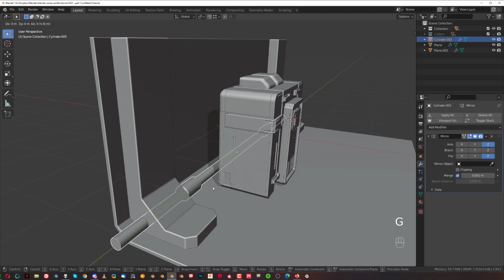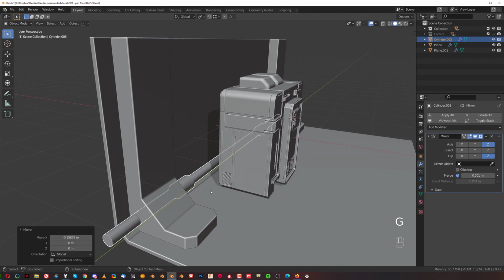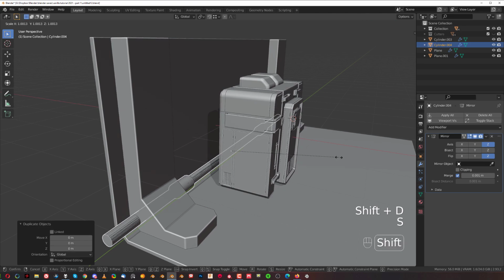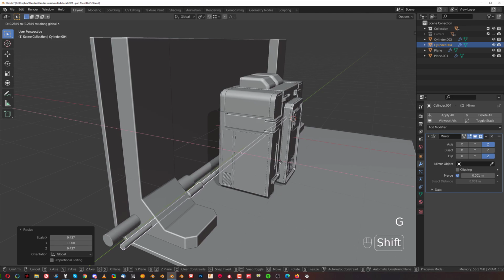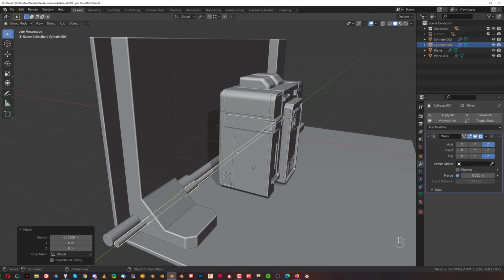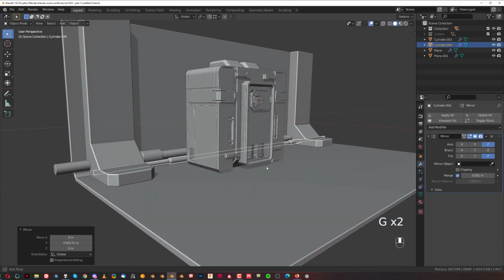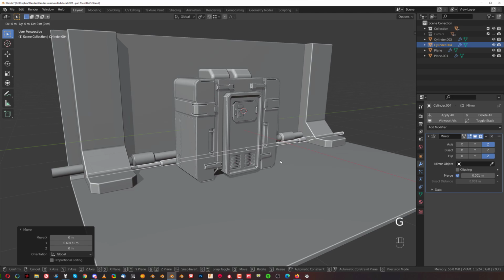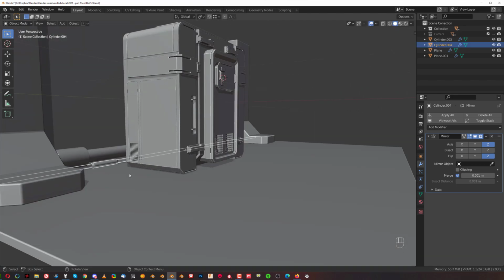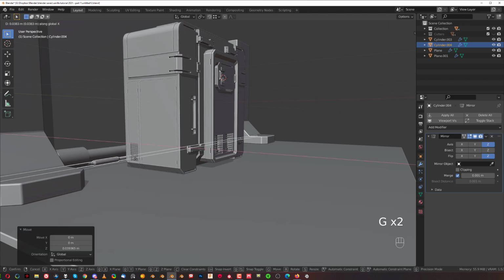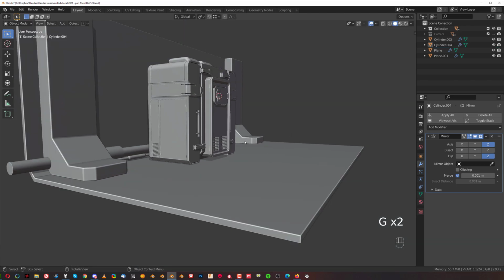We can move this pipe a little bit deeper in here, okay, and then Shift D, S, Shift Y, make it smaller, and then S, G X, and move it in here, and G Z, move it down, and sort of misalign it, so it's kind of this situation. G X, move it in, and S, Shift Y, and make it even smaller, G Z, drop it down, and you get kind of two pipes going on. This one is barely visible. Something like that.